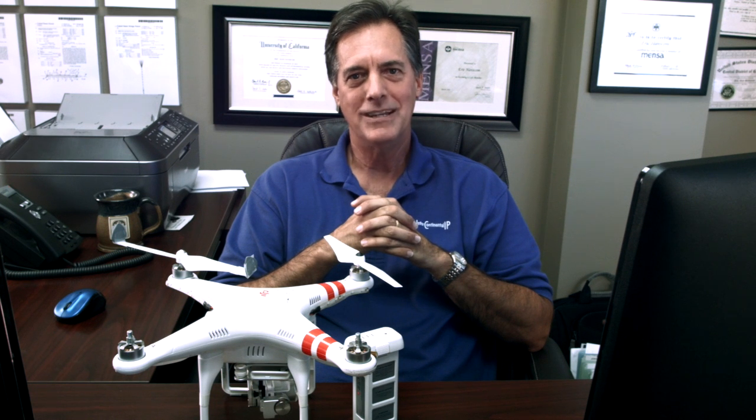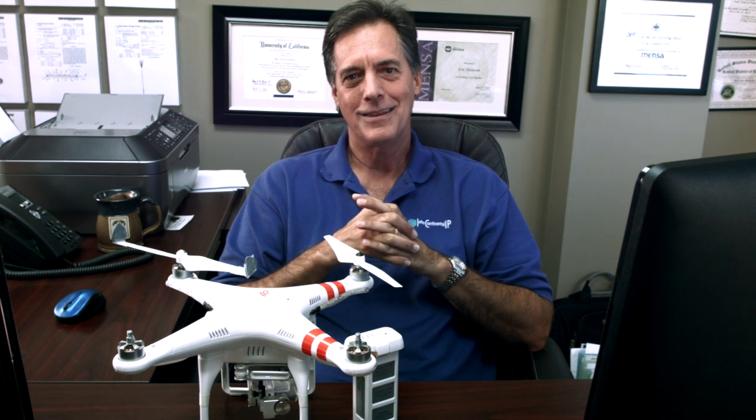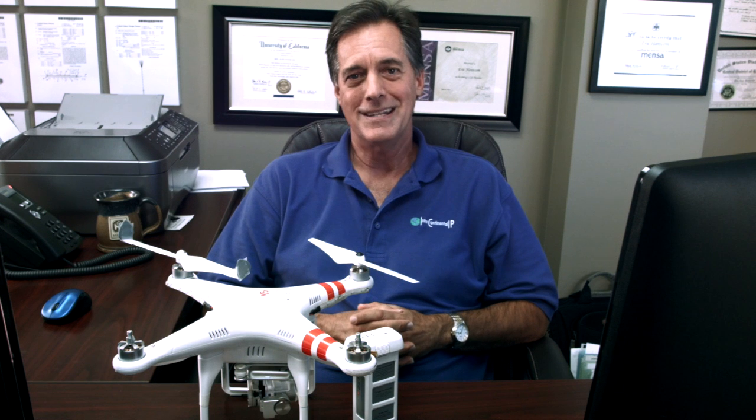We're going to start with the worst name — a generic name. If I wanted to call these winglet propellers, that's a really bad name because it basically is exactly what they are. It wouldn't be fair if I was able to trademark winglet propellers and then DJI and 3D Robotics couldn't call it a winglet propeller. So a generic name is almost always rejected by the U.S. Patent and Trademark Office trademark examiners. Moving up one level, the next thing is a descriptive name. A descriptive name for this would be Carl's Bad Props — we're in Carlsbad, these are basically props made in Carlsbad. Descriptive names are usually rejected as well.